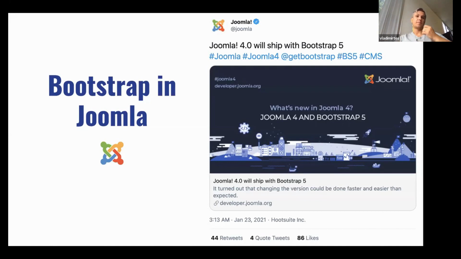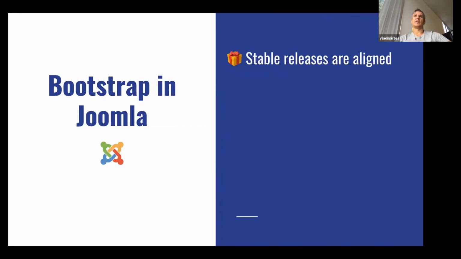There are a few big things there. First, stable releases are aligned. Joomla 4 is about to be released probably in the first half of this year. Bootstrap 5 will be released probably in a couple of months at most, probably less. Also, after using previous versions of Bootstrap 4, the Joomla community said it's very stable even with beta releases. And I think they were testing the beta 1 of Bootstrap 5 and said it's very, very stable. So we're quite sure it would align with our goal not to introduce breaking changes, and it doesn't look like there's going to be any breaking changes introduced from the Bootstrap perspective. There is more about it in this article.